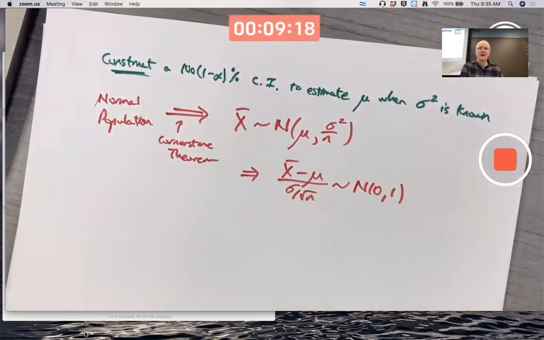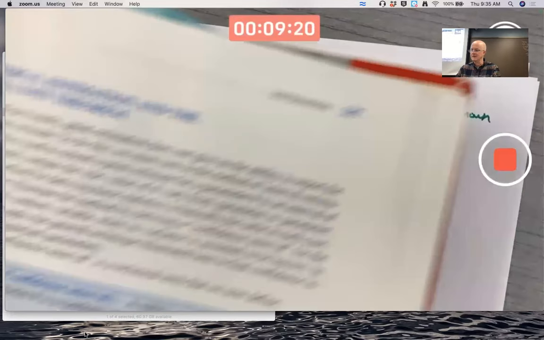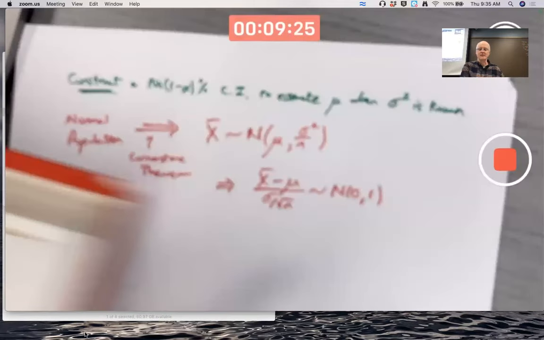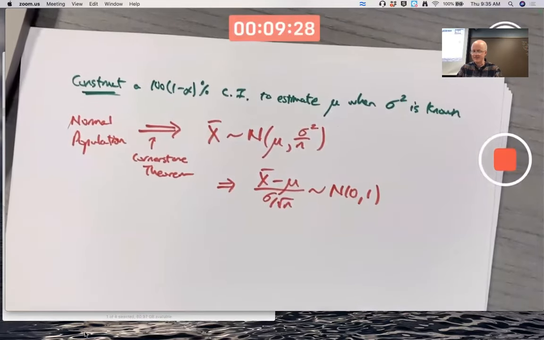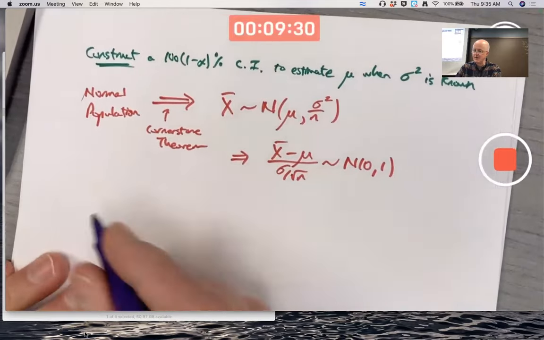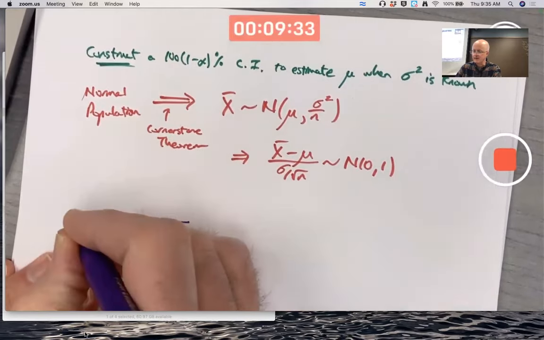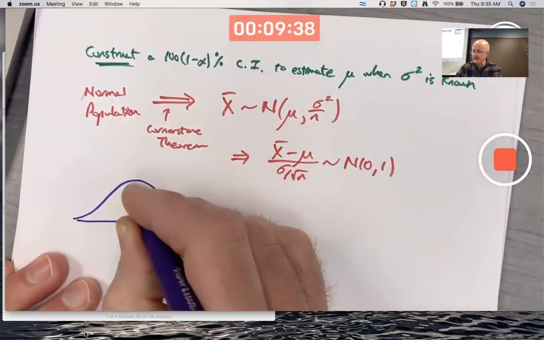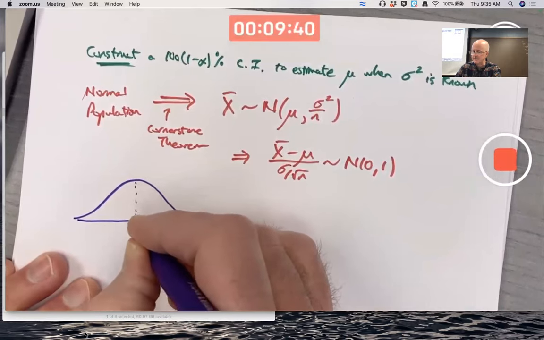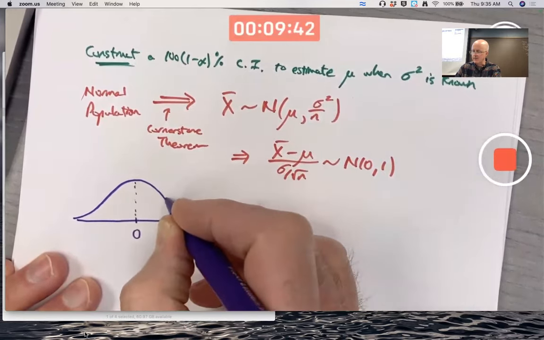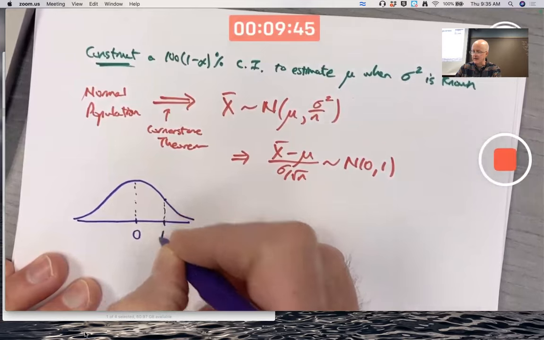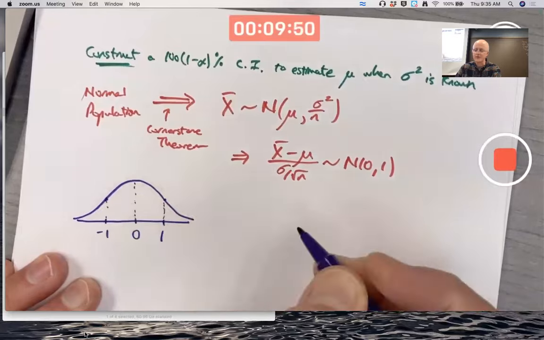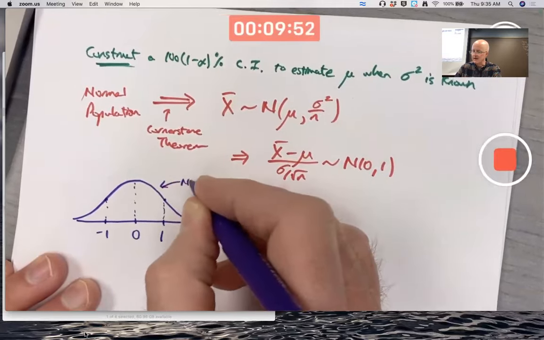And I'd now like to construct L1 and L2 so that this kind of probability is satisfied. The standard way to do it, thinking geometrically here, is to draw a normal curve. In fact, this is supposed to be the standard normal curve here. So this is 0. 1 would be about here. -1 would be about here. I'm drawing the inflection points there of the curve. This is the standard normal curve.